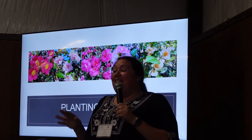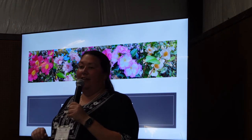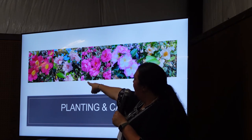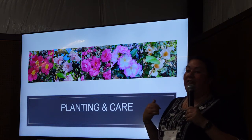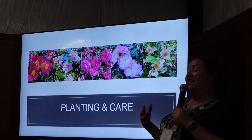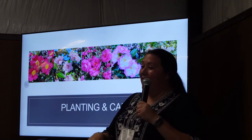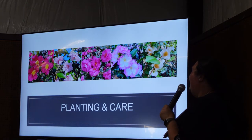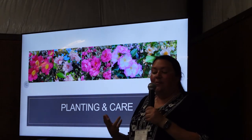Planting and care — this is almost the second most important thing after location. You can have the perfect location and pick the perfect plant, but if you don't plant it right, you'll kill it. The red one is the Yuletide — it looks like a little Christmas bow. The pink one is Jean May. The middle one is the Shishi. The white and pink is Leslie Ann — one of my favorites. And that's the tea plant with its lots of little white flowers.